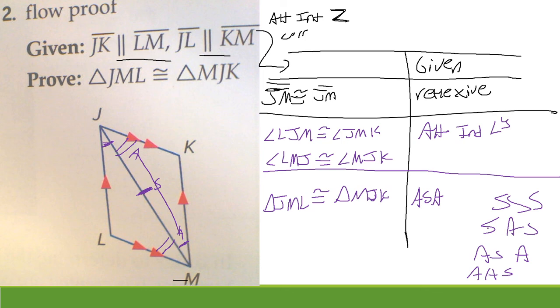Then once you've gone through bisectors and midpoints, look for any alternate interior or corresponding angles that deal with parallel lines. So if you have a set of parallel lines, you want to be on the lookout for these as well after you've gone through your other two checks. And by the time you get done with that, you should have at least three things that are congruent, and you can start figuring out which one of these four cases you have.